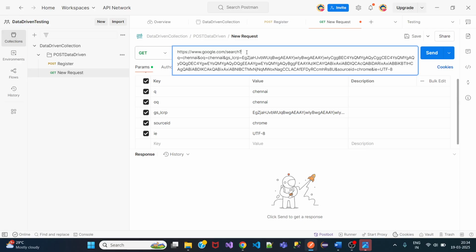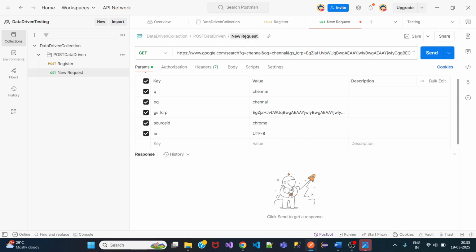This is a query parameter, but how are these parameters separated? Equals is used for parameter type and parameter value. After that I'm getting oq equal to Chennai, then gs underscore icrp is equal to some value. What is the symbol that is dividing? The and symbol, correct.